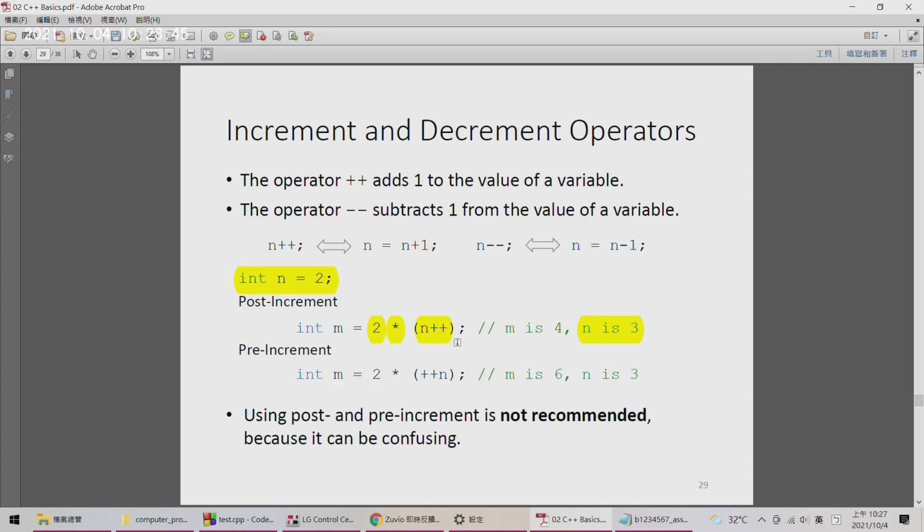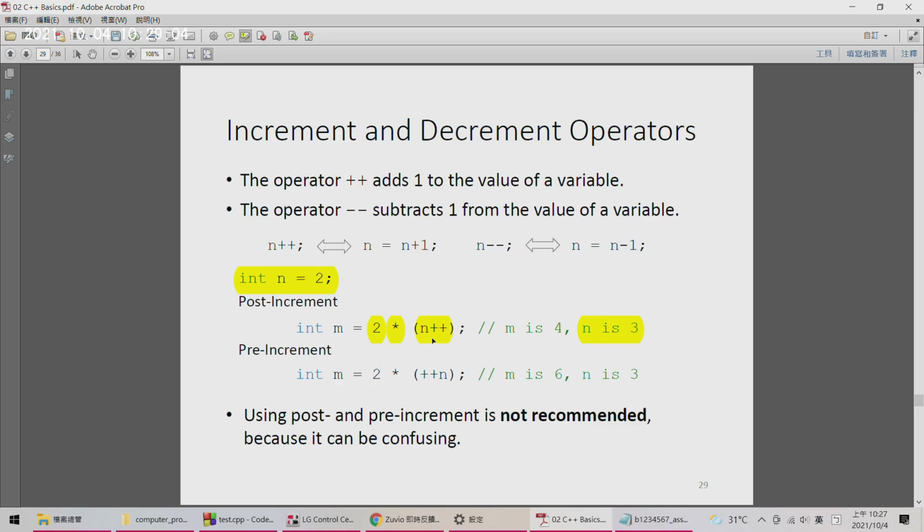But this time we will have a problem, because the value of n is 3 or 2. When we want to compute 2 multiply n++, we face a problem. What is the value of n?